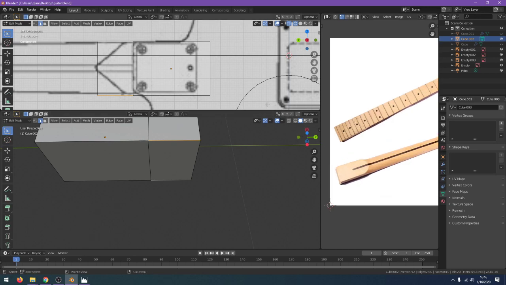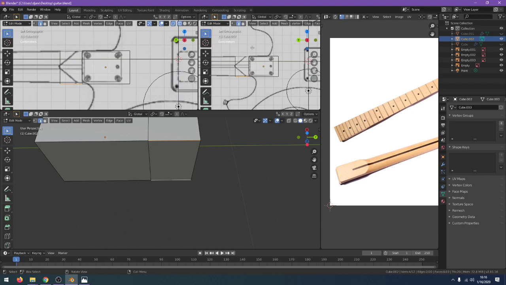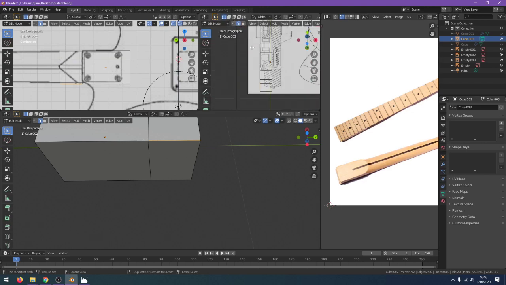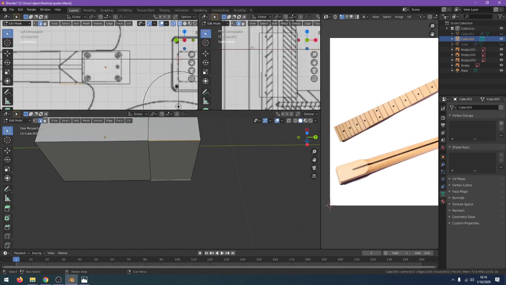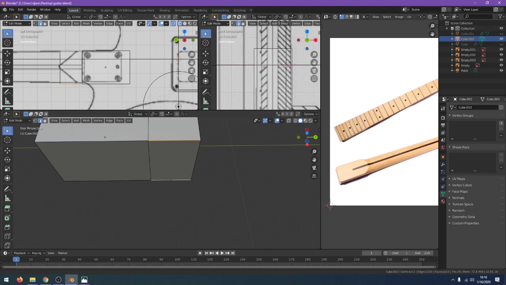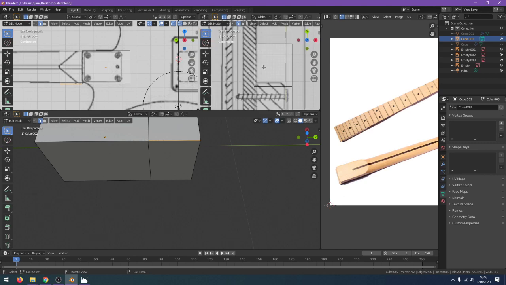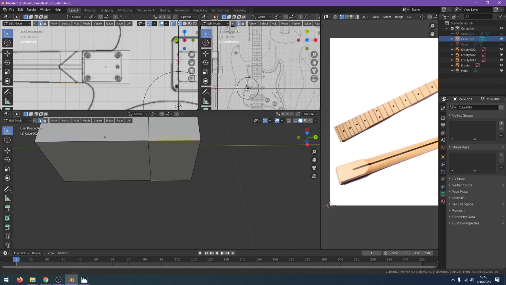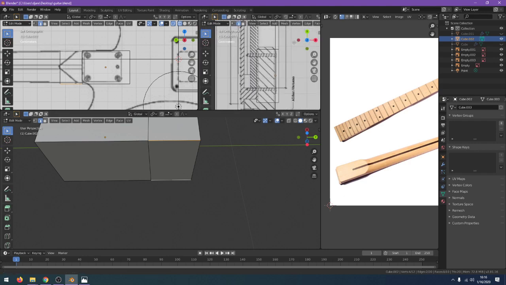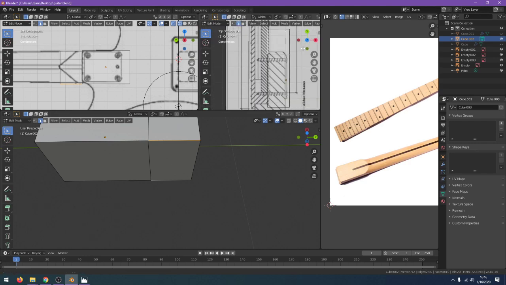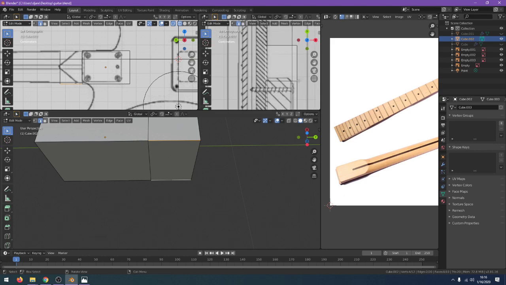It looks like we're going to need to add another window for the left side. Or no. Left or top? Yeah, top.